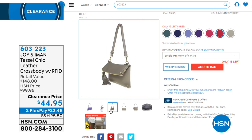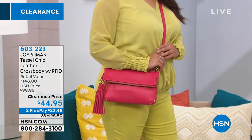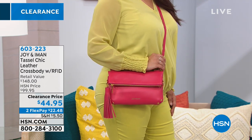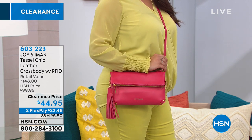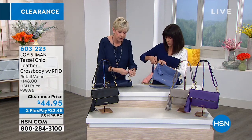So this is going to be an opportunity for you to have a crossbody that is so unbelievably versatile, because you're getting the strap. The strap will go from 24 inches to 11 inches. So that's that beautiful raspberry we've been talking about. See how gorgeous that color is with that beautiful yellow. That is insanely gorgeous. So a crossbody, true crossbody, or you can simply slide the buckle and change the length to be over your shoulder. It's very, very easy. No worries at all. You simply slide it quick like a bunny.